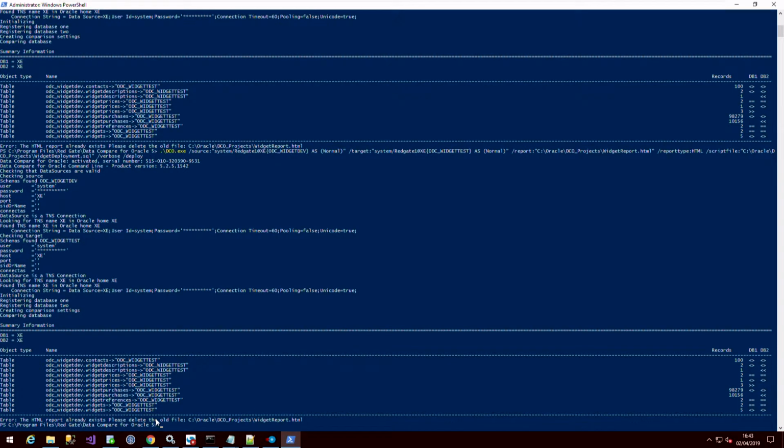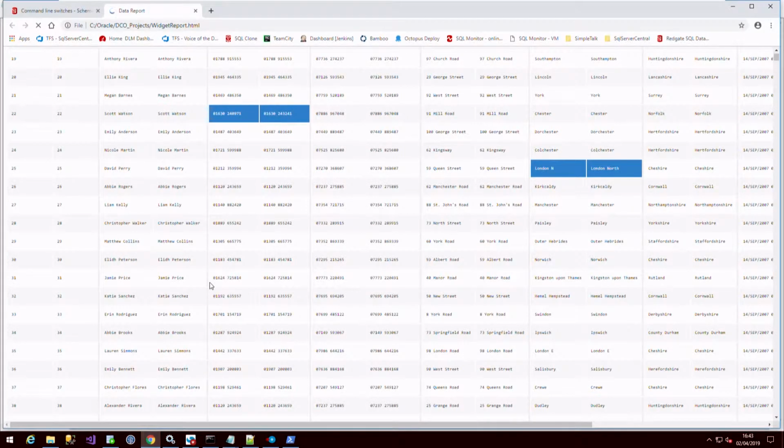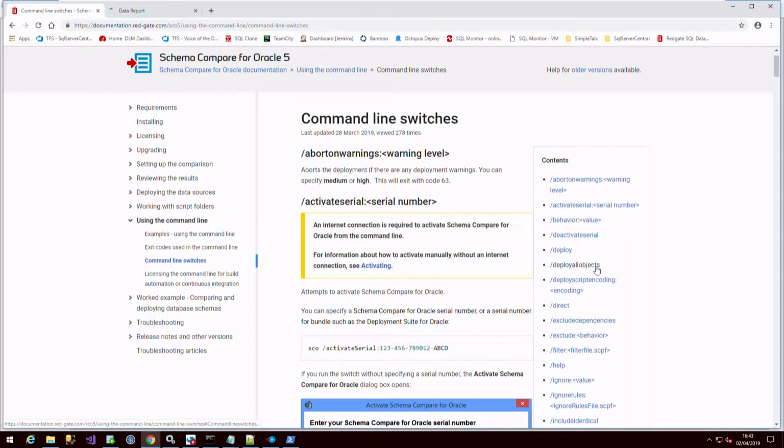So it's gone through the same process, went through the comparison, and also deployed to our target environment. Now, besides the switches that we just looked at from this example, there's a lot more you can actually do. For example, there are comparison options you can set and other switches to customize the behavior of the comparison, similar to what we experienced with the UI.